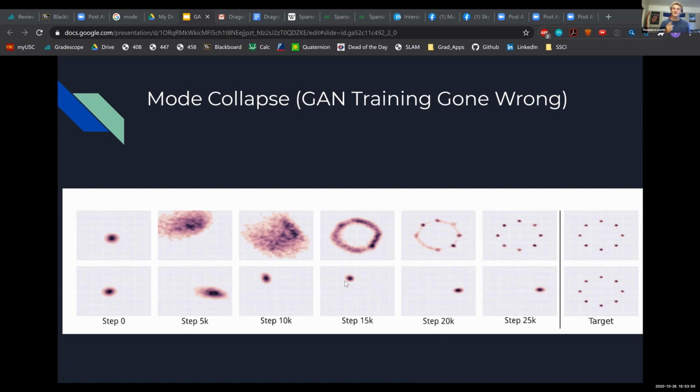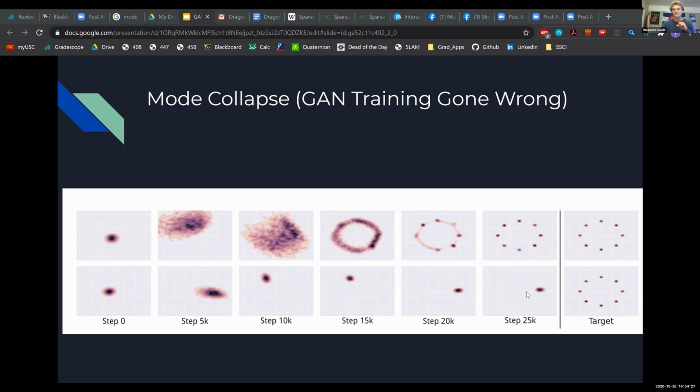That gives positive feedback to the generator. And so it learns to just have 1 dot instead of the 8 we need. And as you can see, sometimes it'll change dots to keep fooling the discriminator. But what you end up with is instead of having 8 dots, you only have 1 dot. And that's called mode collapse, where your GAN produces something that doesn't have the same complexity as what you want. It doesn't have the same rich number of features.